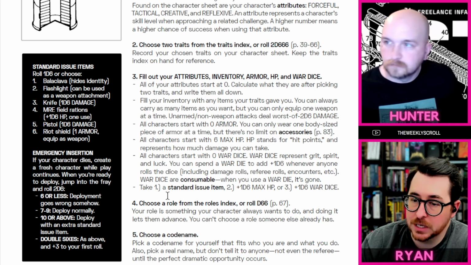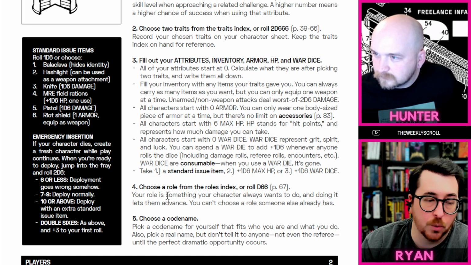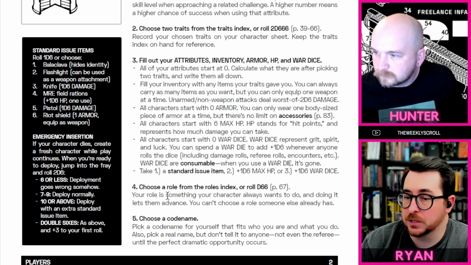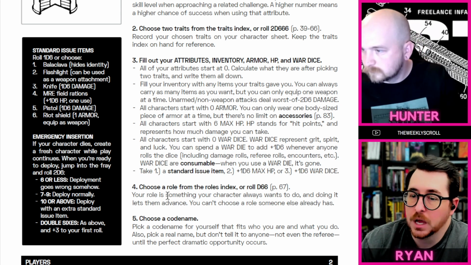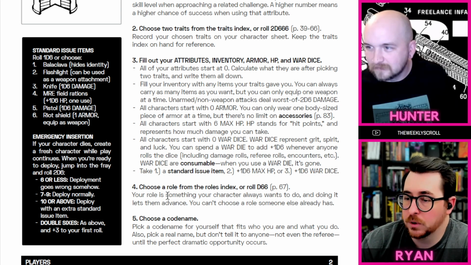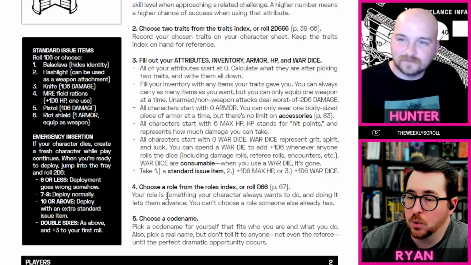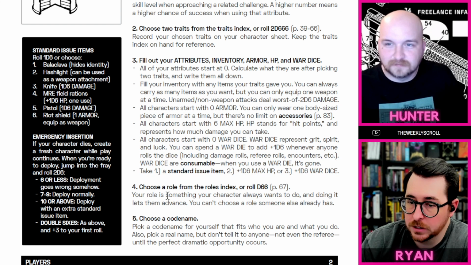Page 83. All characters start with 6 max HP. HP stands for hit points and represents how much damage you can take. And all characters start with 0 war dice. War dice represent grit, spirit, and luck. All of those. It's just a thing. You can spend a war die to add 1d6 whenever anyone rolls the dice, including damage rolls, referee rolls, encounters, etc. And war dice are consumable. When you use a war die, it's gone.